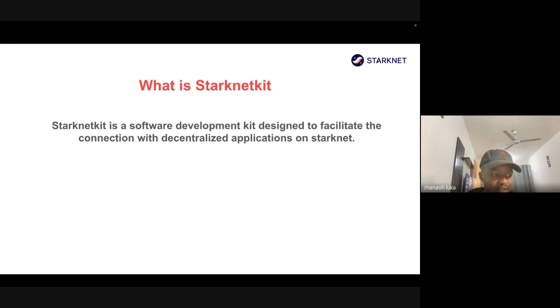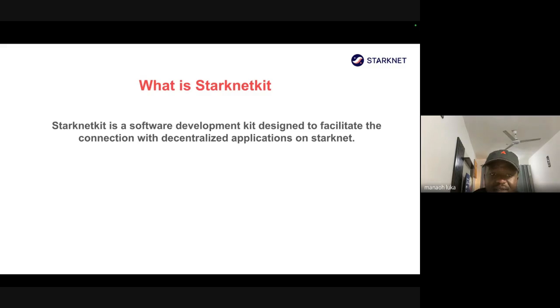Starknet.js is like where the whole APIs and the whole things are. But these smaller ones, like Starknetkit, just abstract Starknet.js to make it a little bit simpler and easier to integrate. But at the end of the day, both of them are actually doing the same thing. So if you're a dev and you want to do your connection as fast as possible, or spin up your project for interactions as fast as possible, you can make use of Starknetkit.